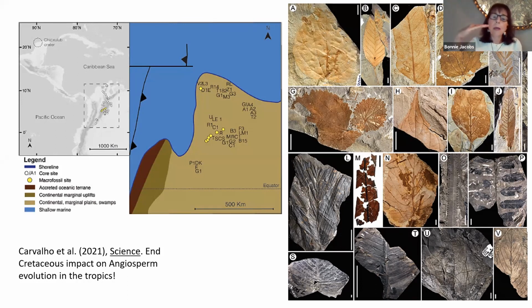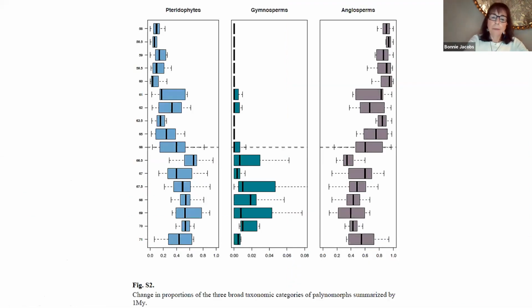And they have localities that are from just before the impact happened and just after the impact happened. The impact that I'm talking about is the bolide or asteroid impact that, most people think, was really at fault for this big extinction event. And the impact crater is shown here. It's about 1,200 miles away from these fossil sites. Okay. So what they found was quite interesting.